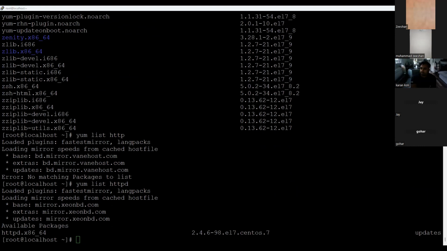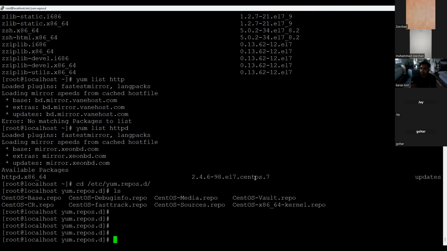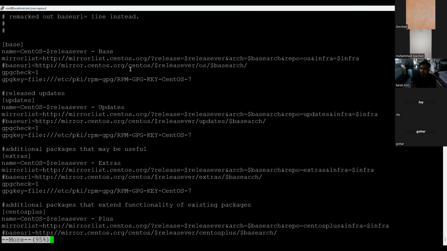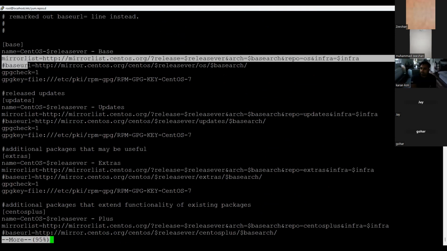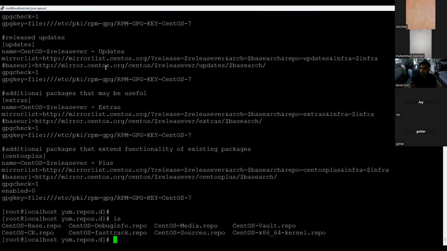And then in this case, it's searching internet, right? Not our own. It's searching internet, yes. Okay. And where is it defined? In etc yum.repos.d, and we have a few repos available. Like I can go into the repository CentOS base repo. So here we have some URLs available. It will go to these URLs to search a package, and there are so many CentOS repos available here.